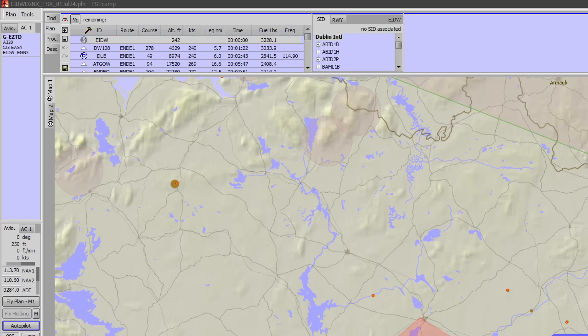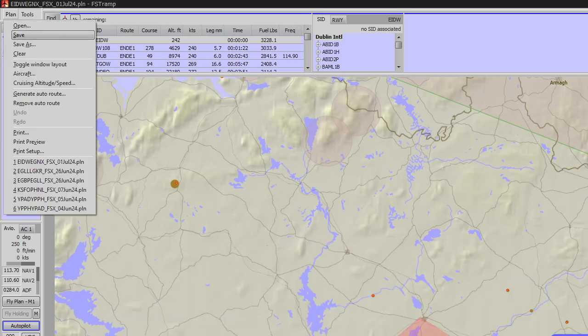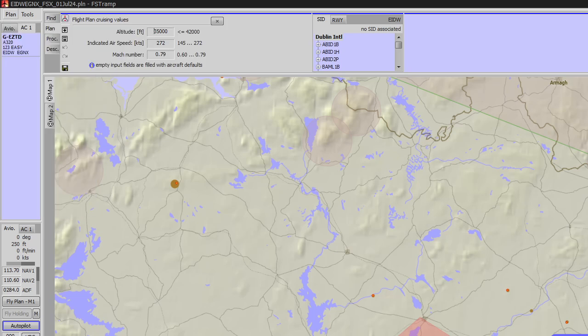Yeah, so we're cruising at flight level 230. So I'm going to go back to Tramp. I'm going to left click. Cruising altitude. So our altitude here is 35,000. I'm just going to go back to object with you quickly, and I'm going to hit enter and type in 23,000. Now our indicated airspeed, or our Mach number, is thinking we should be at 0.62. Obviously, remember we're only going up to flight level 230.